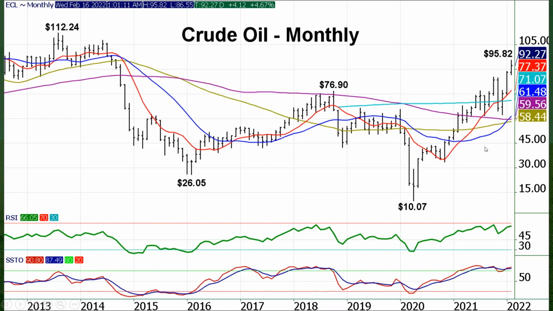We saw the Omicron variant back in November cause a bit of a stir and some concern, and the oil market traded down. But once we saw that was not going to have an overall impact on the economy, here we are right back up at highs. Made a new high here this week, nearly $96 a barrel. I'm hearing a lot of people predicting that oil is going to continue to trade up into the 110, 120 range. I think the situation with Ukraine is a potential incendiary for this market, that if that ends up escalating, crude oil is certainly one of the markets that's going to respond the quickest. So that would be one thing that I think is potentially fairly friendly to these markets, to the other markets.